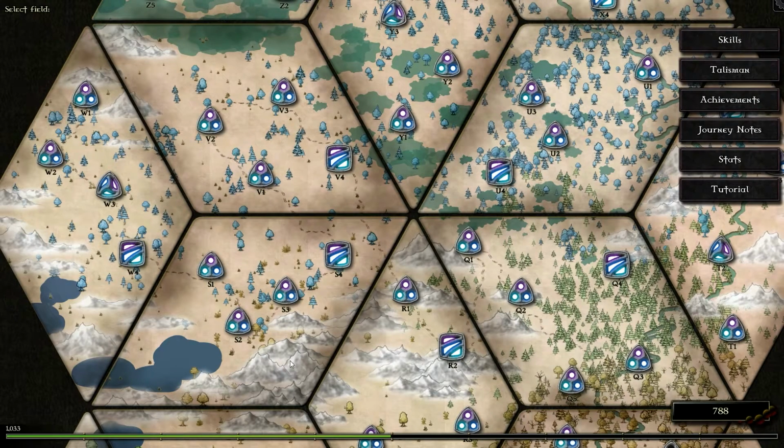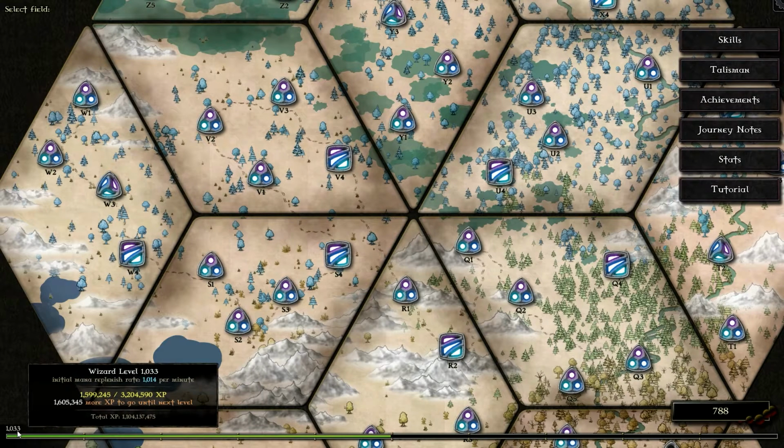We're wrapping up here, and I wanted to cover something else. So you've finished all of the trials, you've finished all of the journey runs, you've finished all of the endurance, you've killed the boss, but you want more power. Well, you can do that. You can get your wizard levels up to some disgustingly high levels. And if you want to do that, this is going to be the video for you. Let's talk high-end XP farming.